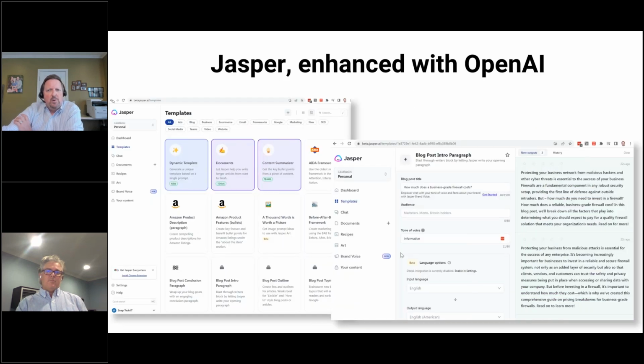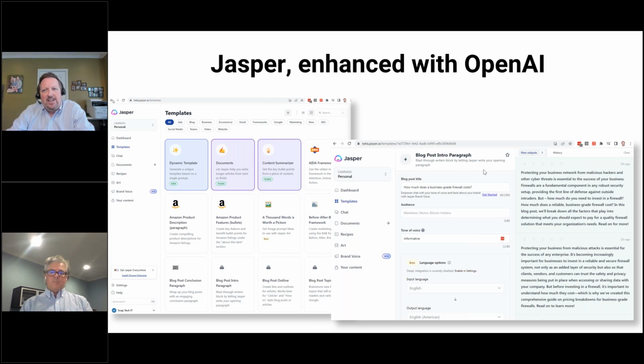But let's talk about Jasper real quick. It's a little unclear all the different engines they use, but the beauty of Jasper is it's a SaaS application that leverages generative AI to help marketers produce content. Where they're really investing is in all the different templated use cases you would have to actually need generative AI. So you have social media posts, product descriptions, blogs, a blog intro paragraph, or a blog outline.